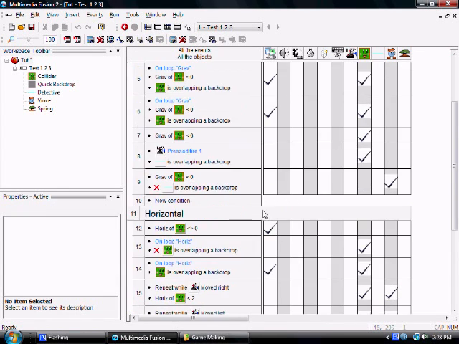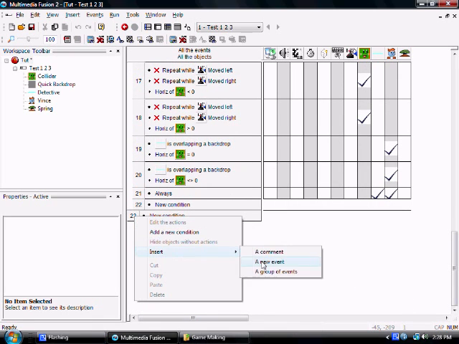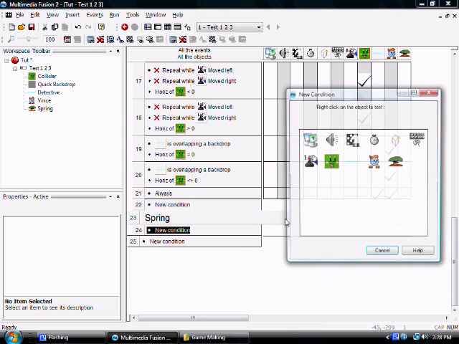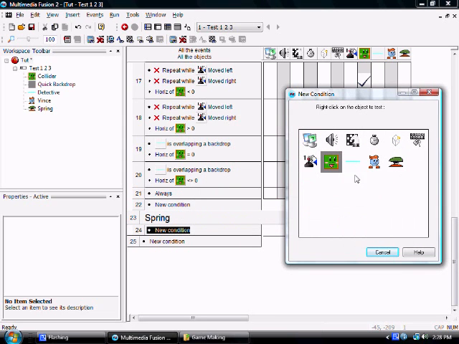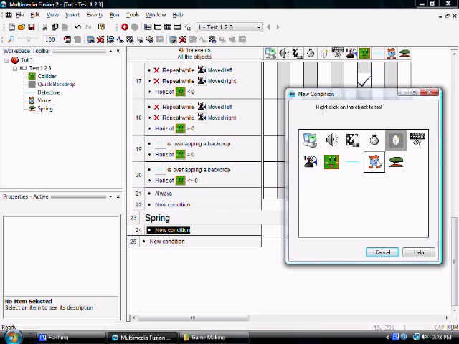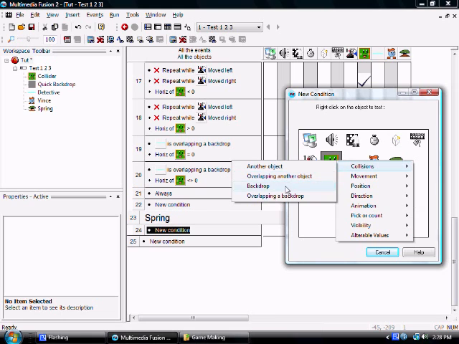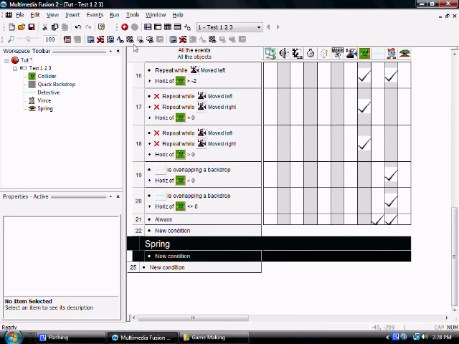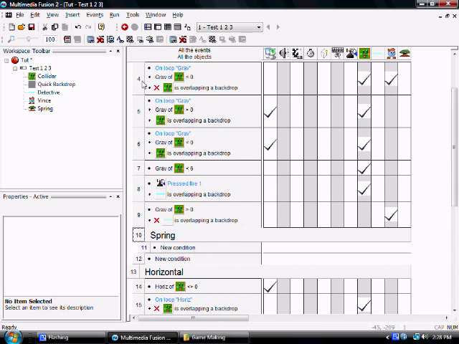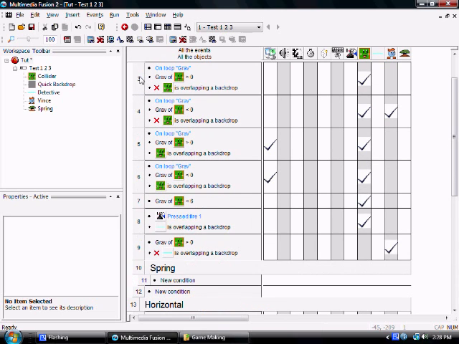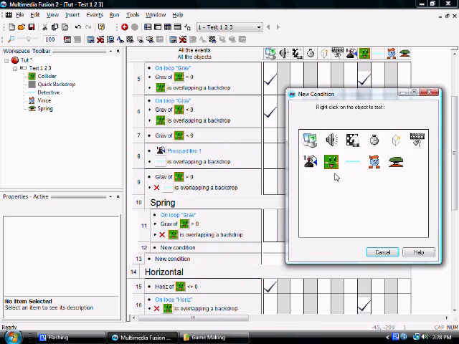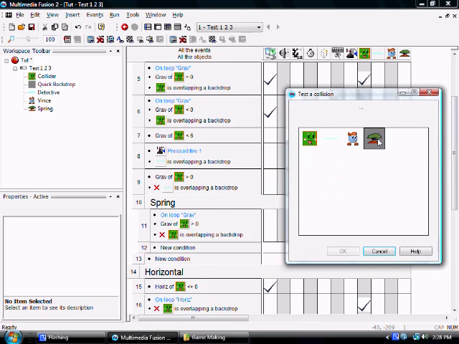And here's how you do something like that. We're going to make a new group of events called spring. And we're always going to have events relating to this guy, not the actual mask of the animated Vince mask. So, actually, now let's put this as a subgroup of gravity. So, on loop, when gravity is greater than that, and we're going to say this is overlapping a spring.